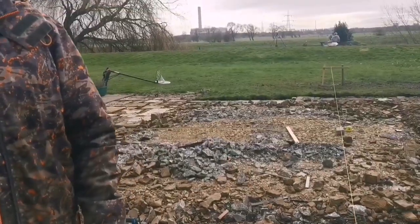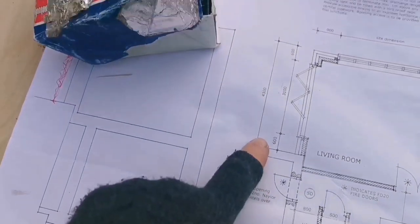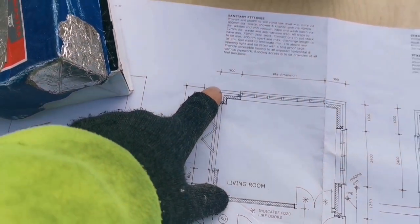Right, let's see what that one is now. So 4.3 from wall to the front.